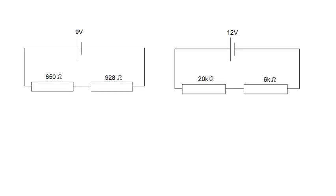So you work them out then. Work out the voltage across each resistor any way you like, and I'll show you the answer in a couple of seconds. And there you go. So that's the voltage across each resistor.